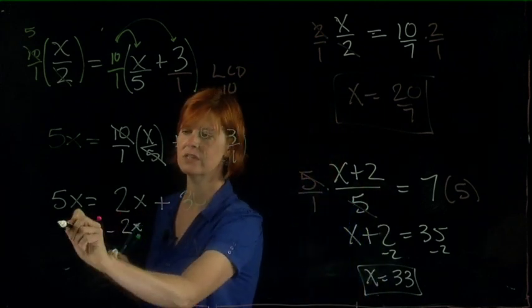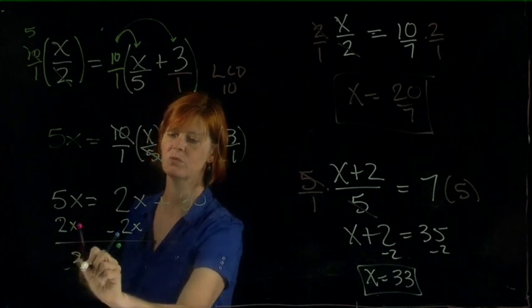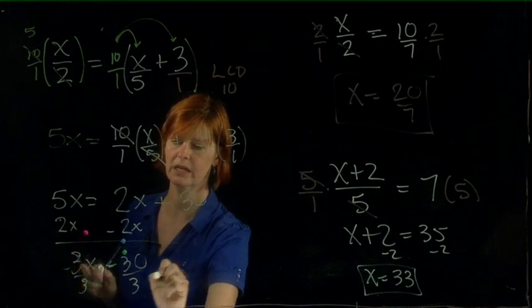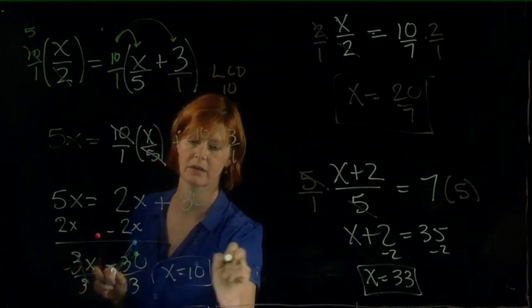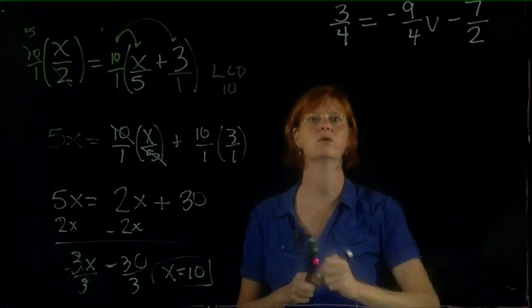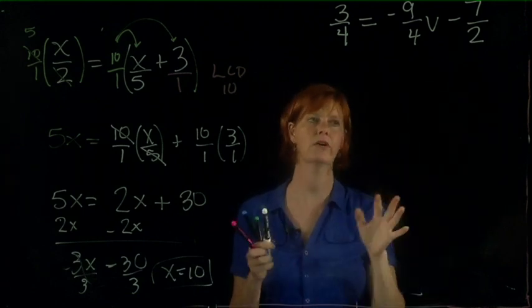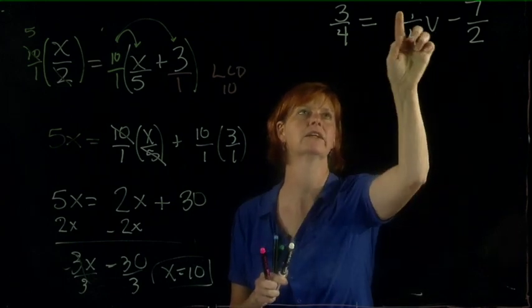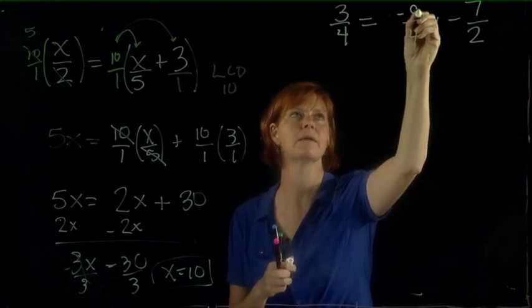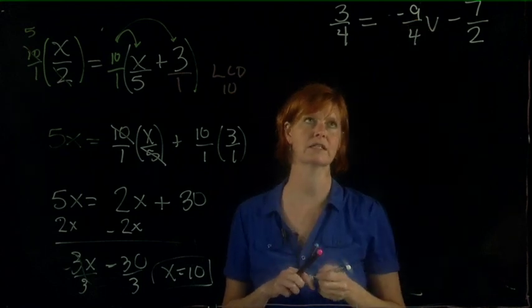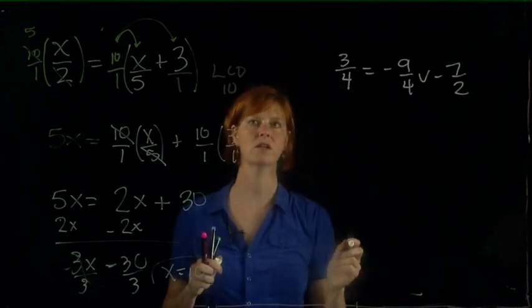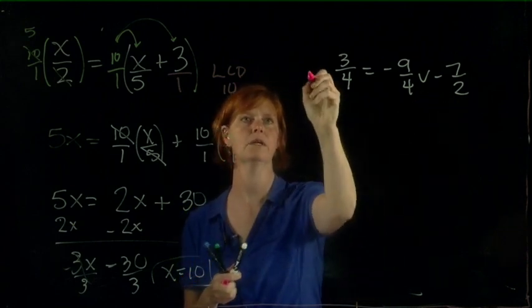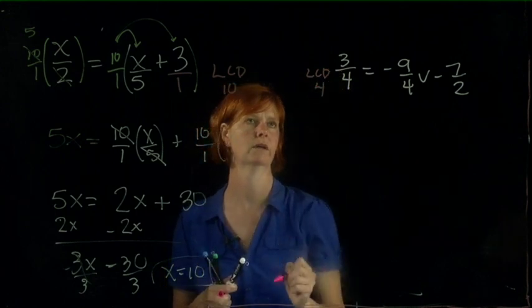Now we've got just a simple linear equation where we can subtract the 2x, divide by 3. I know I'm getting a little sloppy here, but you guys are with me. Yes, you could just move stuff around and use your calculator, but I don't want you to do that. I really want you to practice clearing the fractions because that's the concept that carries to harder classes. What is the lowest common denominator? You have a 4 and a 2. The lowest common denominator in this case is 4.